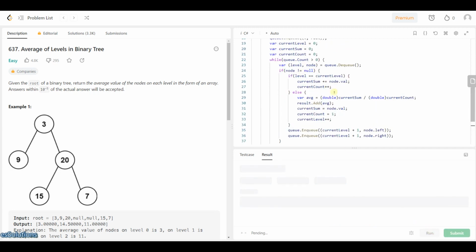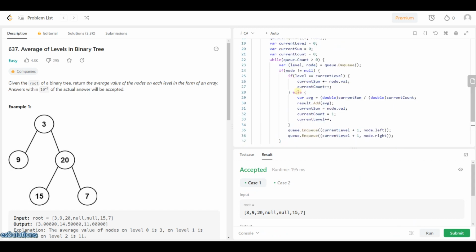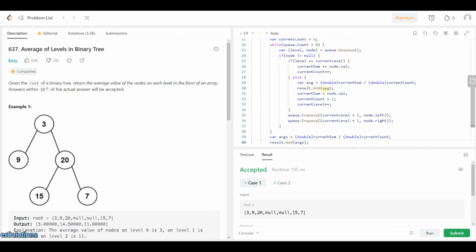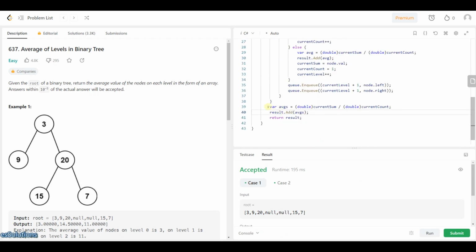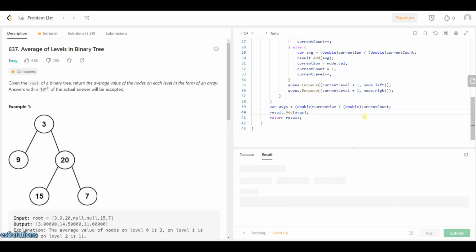So basically, because we are queuing up, at the end of the queue, the last level will be ignored here, because at the end of it, it only took the sum. So what we do is, after the loop, we know that there is one more level that needs to be calculated, based on the sum and the count, and everything is very fine here. So let's try and submit and see if we are clear with that. I believe we should be able to get this done.